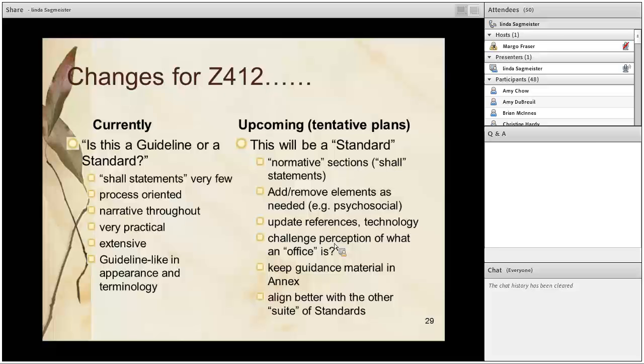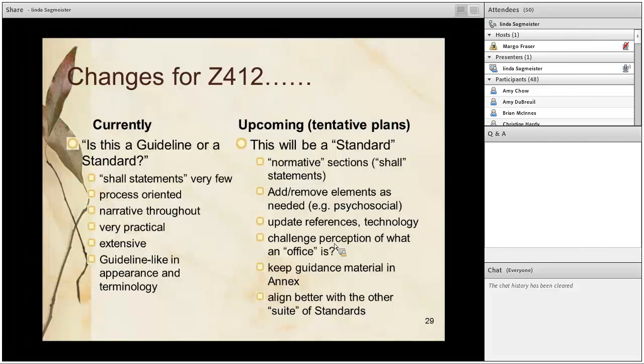It's currently process-oriented, which is a good thing, although we weren't finding that a lot of people really recognized that when they sent their survey responses in. It has a full narrative throughout, which is not usually the way standards are written. They're usually much more succinct and almost generic. Not generic, but there's not as many paragraphs and breakdowns and extra information on how to understand what's being discussed in the standard, although they do have those things in appendices.